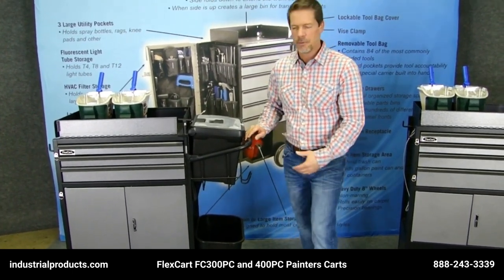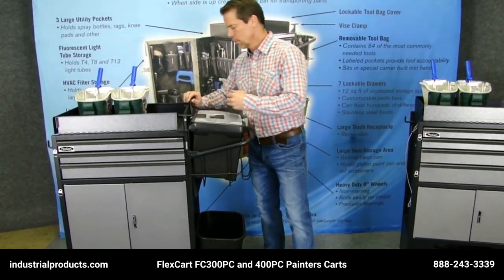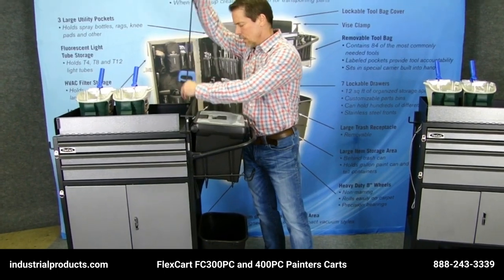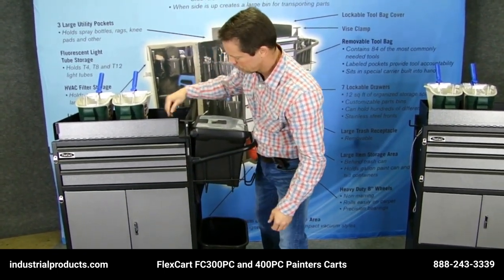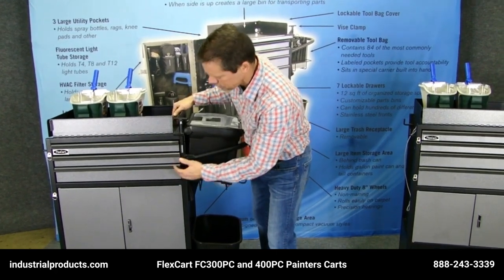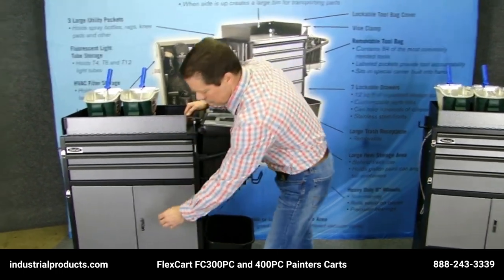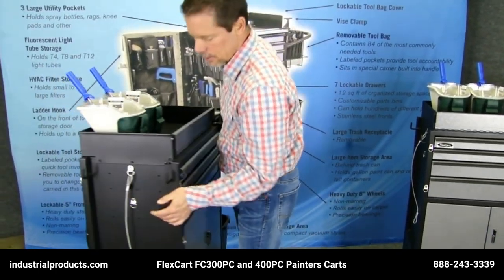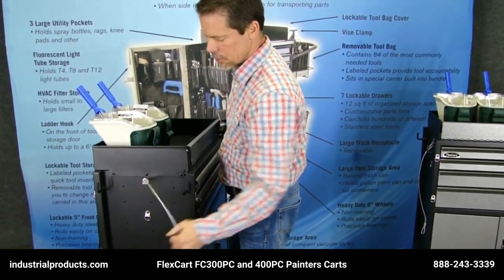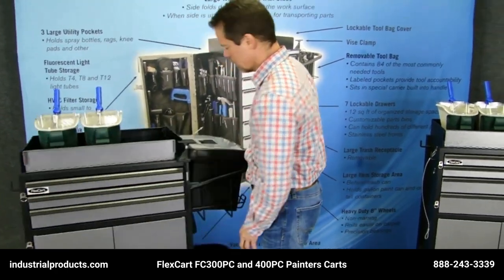Number three, you've got security. All right, so if you want to lock this thing up, you would run this rod through the drawers. This goes down and through these drawers and locks them, and then we give you a lock that would go here, and then on the front you can lock a ladder on here, right here. So with 3 locks that we supply to you, you can lock it all down.